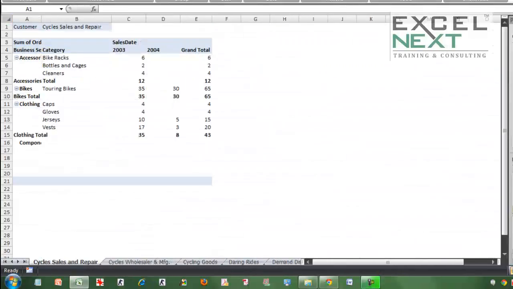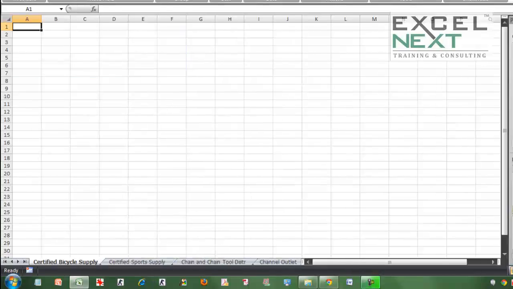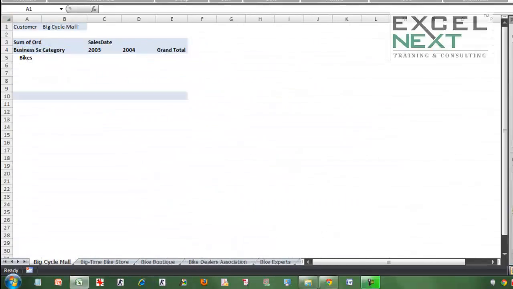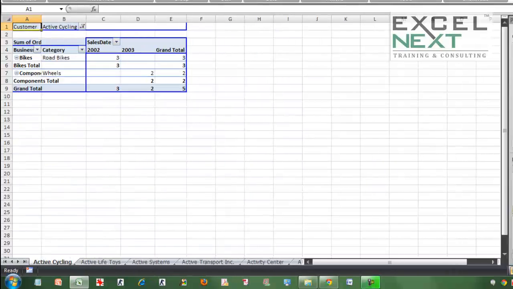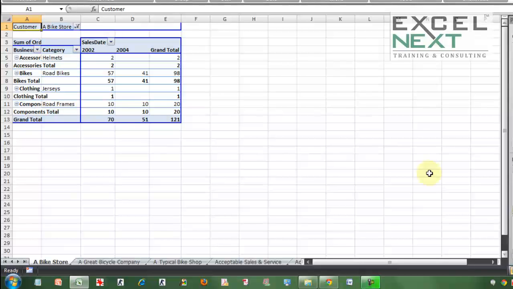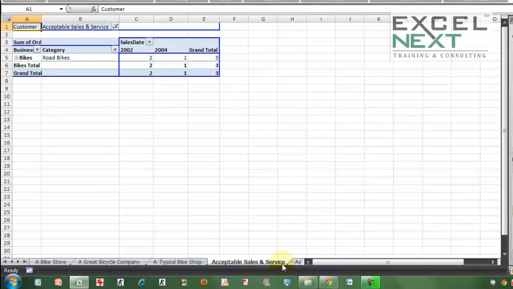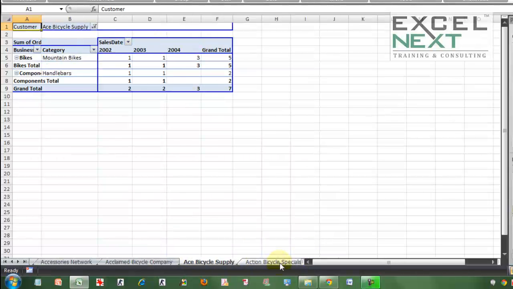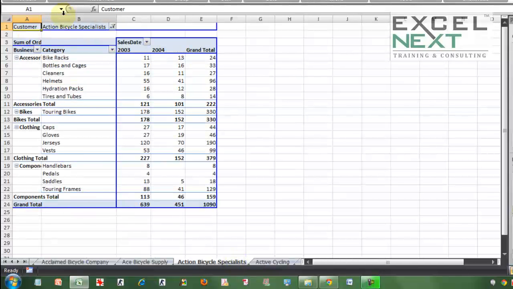So let me give some extra time, and by the end of few seconds, you'll see the entire set of reports being created. I'm being patient. In real life, I would have gone and grabbed a cup of tea. And as soon as I return, you'll notice the different sheets that are being created, and each sheet named accordingly as I expected, and each sheet pertains to the data only of that customer.